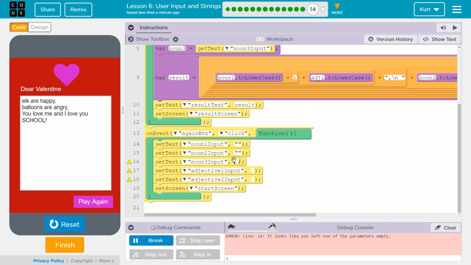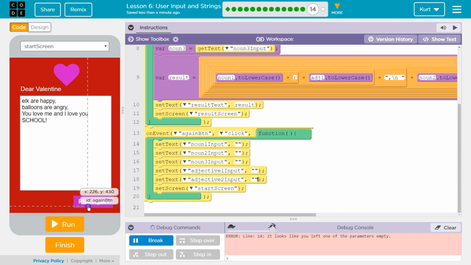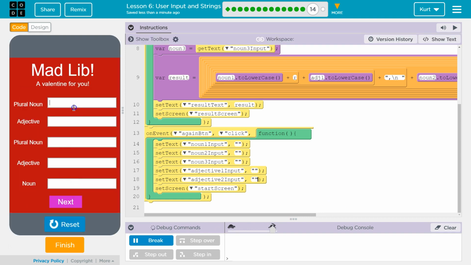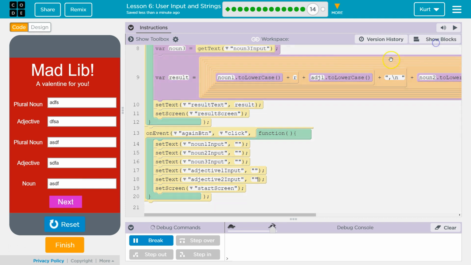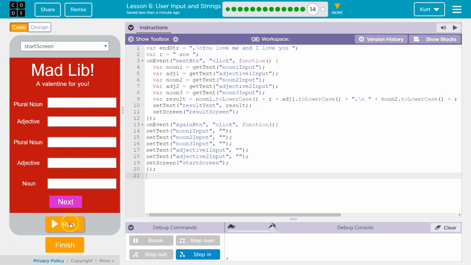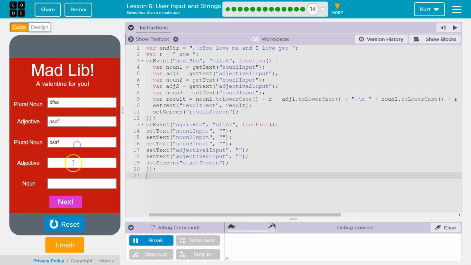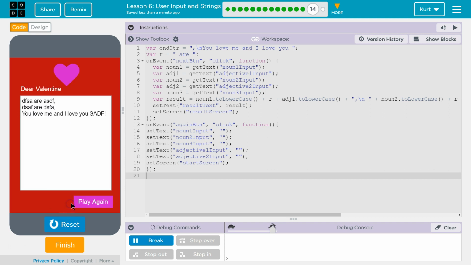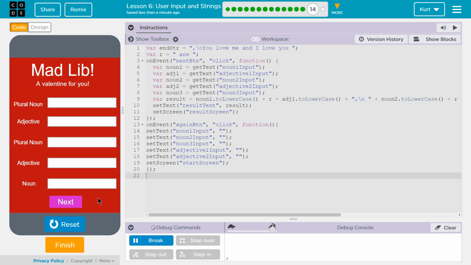Usually you can just delete it though, but that's fine. So now it's set to be an equal string. Let's try again. I'm just gonna put in blah blah blah, just for testing. Go to text mode because it looks like it's having some issues. There we are, and now it resets.